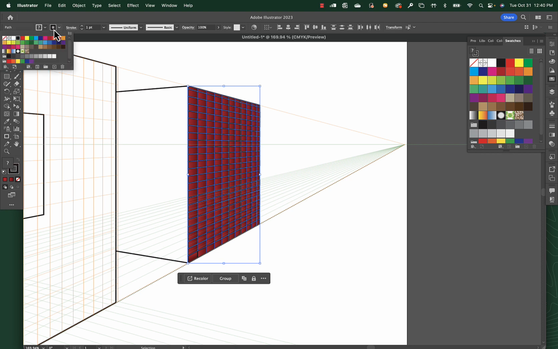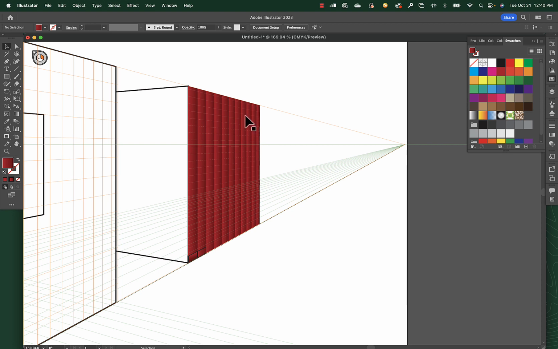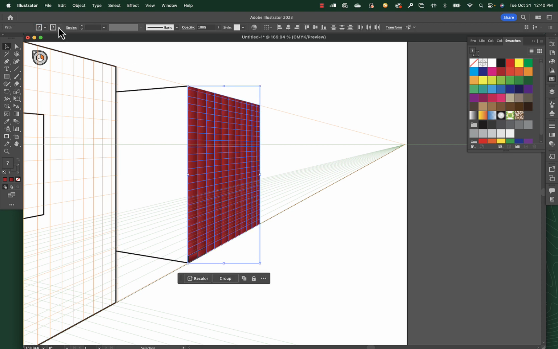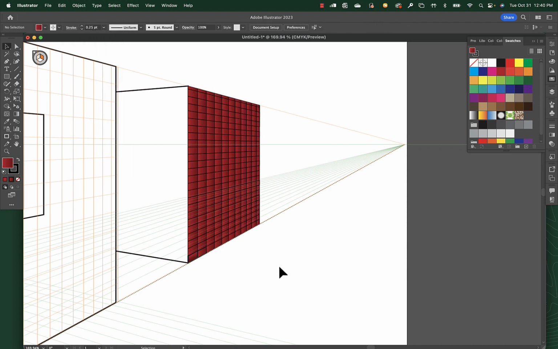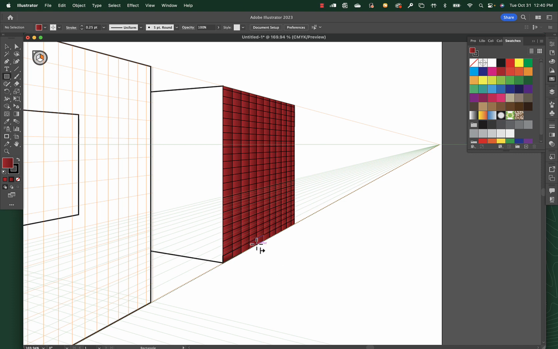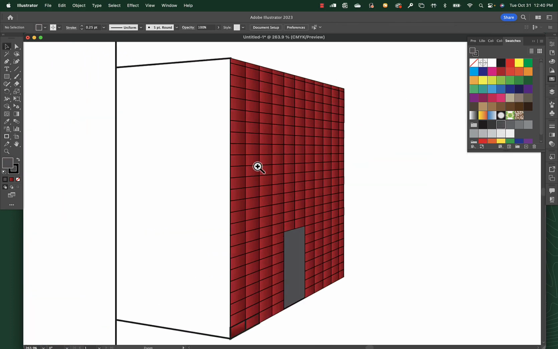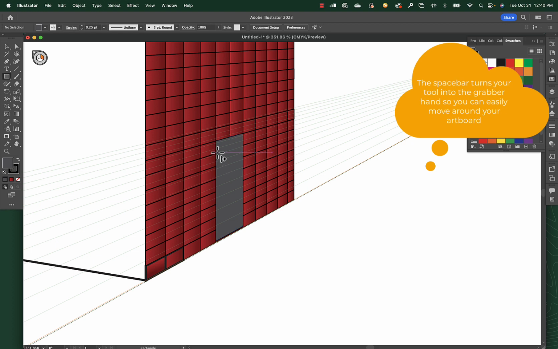So now the problem with this brick, of course, is that I didn't offset my second row. And so when I take off my stroke on here, it looks tubular instead of like a brick, right? So I'm going to put my stroke back on there, but I'm going to make it a bit of a thinner stroke. And I just keep drawing into this. So I can add doorways into here. If I want to make that a black doorway, or a dark gray doorway, to kind of make it stand out.